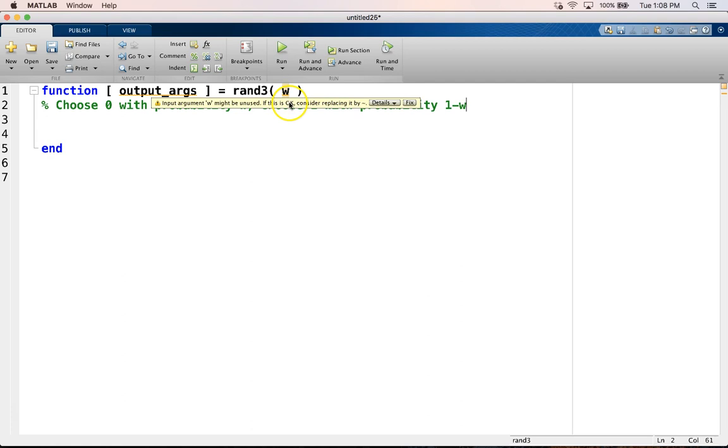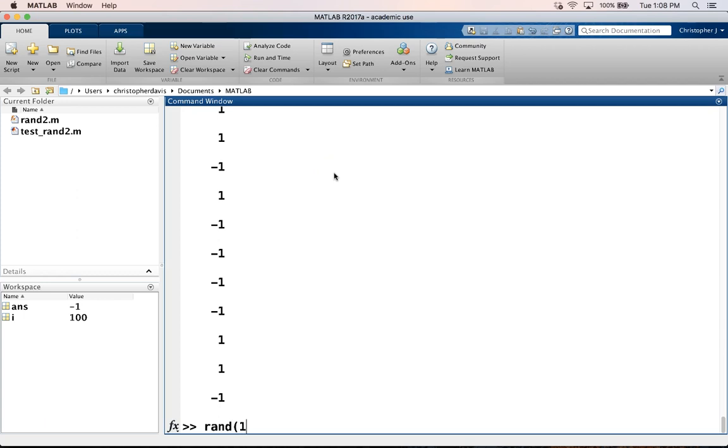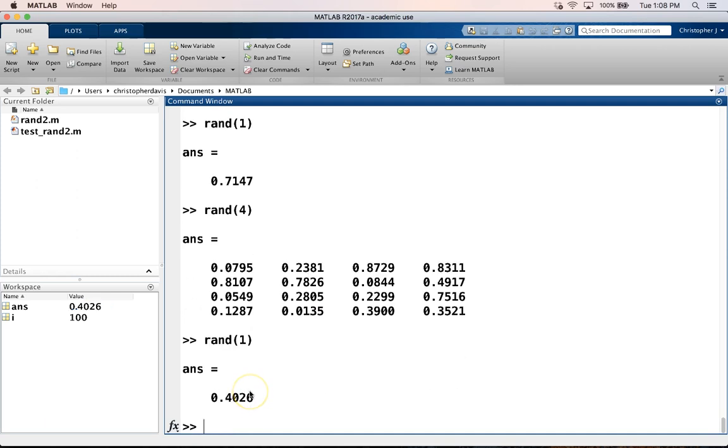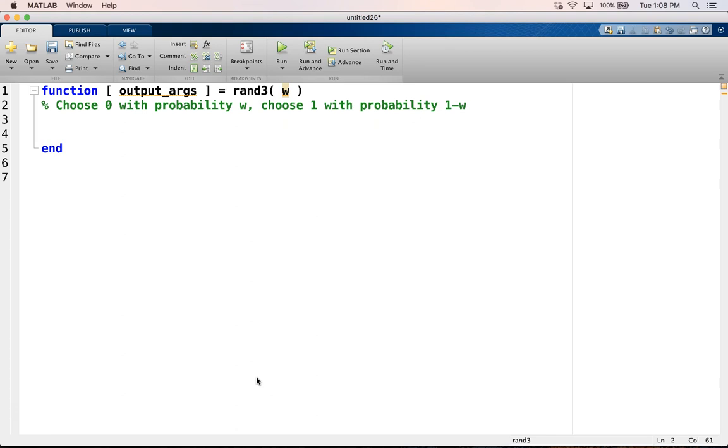And so how can I do this? Well, I'm going to have to use a new built-in function in MATLAB that we haven't talked about called rand. And so how does rand work? If I do rand(4), it gives me a 4x4 matrix of random numbers from 0 to 1. If I do rand(1), that gives me just a single random number, like a 1x1 matrix, from 0 to 1. So let me write x as rand(1). Notice that this is rand and not randi. This is different. randi always returns an integer. rand returns a decimal from 0 to 1.